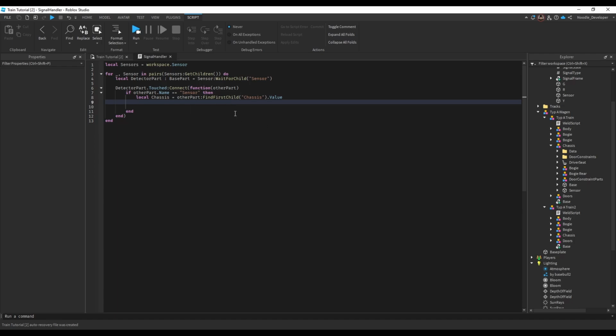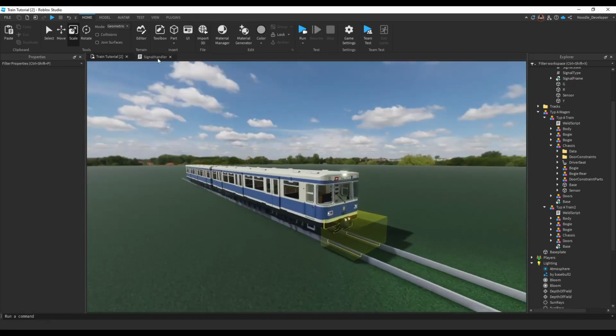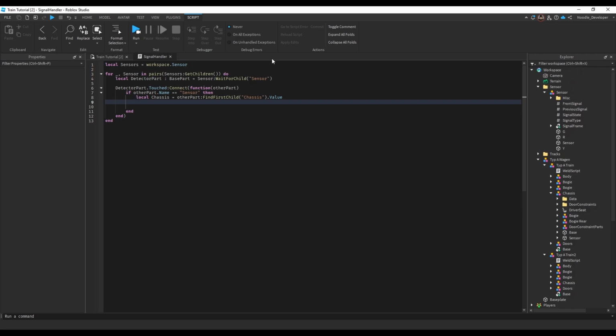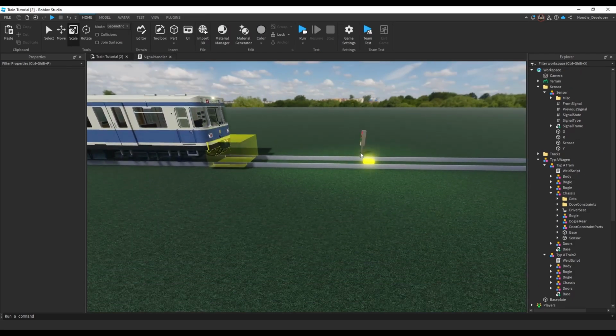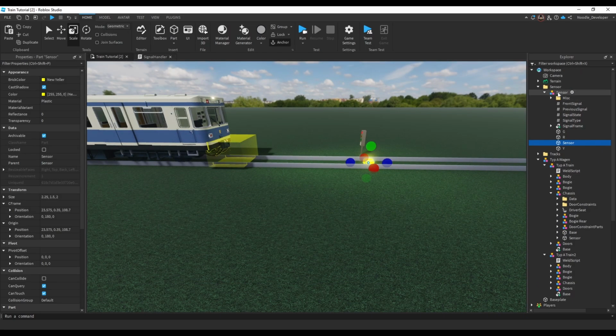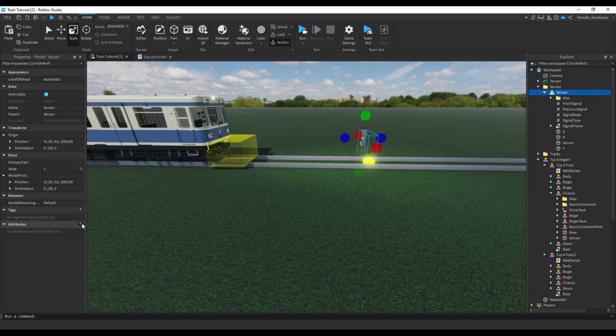Okay, so I'll just purely focus on signalization and track switching. So what I actually want to do is go into sensor and create an attribute. A string attribute, and I'll call this function.